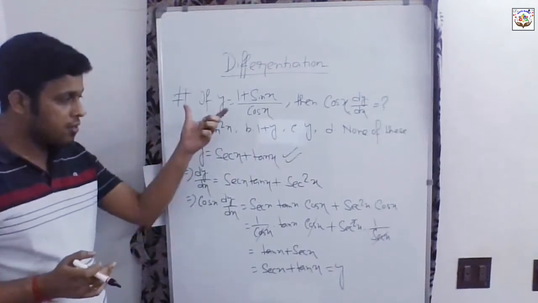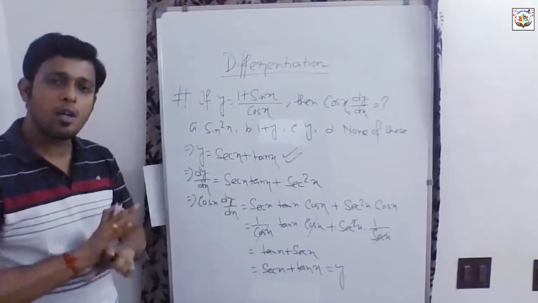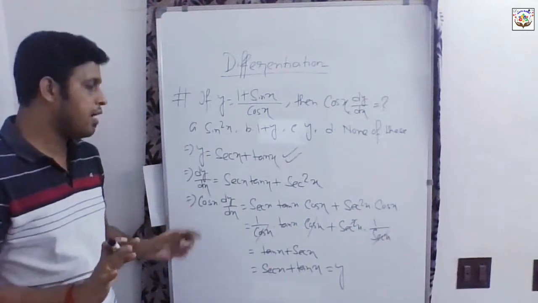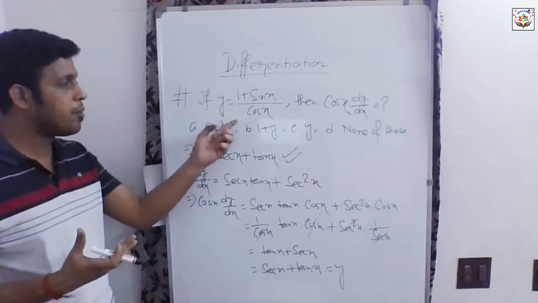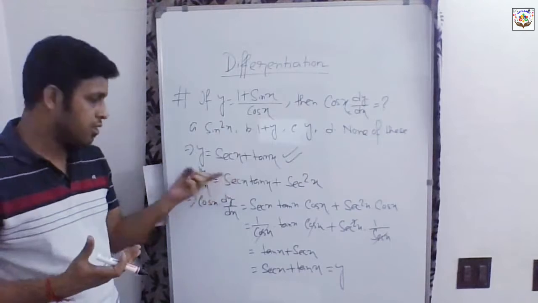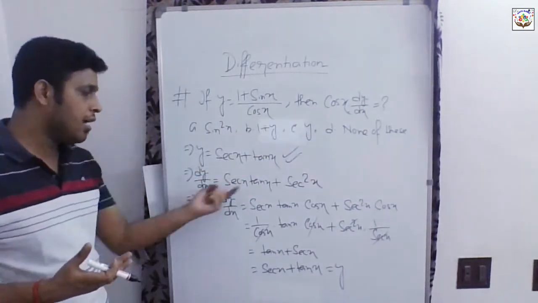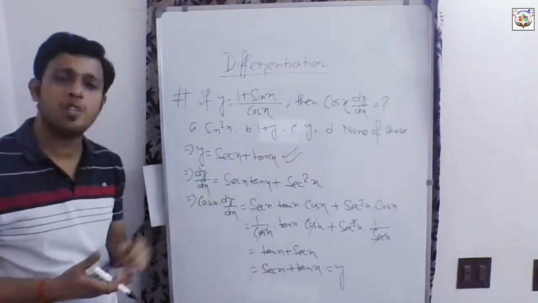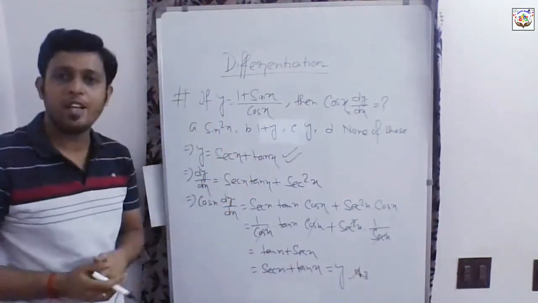Okay. Just see how easily the problem can be deduced. You do not need to do d/dx of u by v for this problem. Just try to simplify the problem as far as you can. What I did: 1 by cos x equals sec x plus sin x by cos x equals tan x. Just differentiated both the sides, then multiplied cos x to the dy/dx on this side and simplified. So your answer will be y. So it matches with option C. Okay. So let's move on to the next problem now.